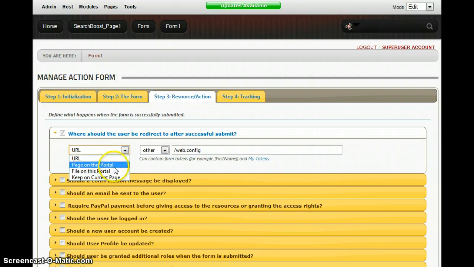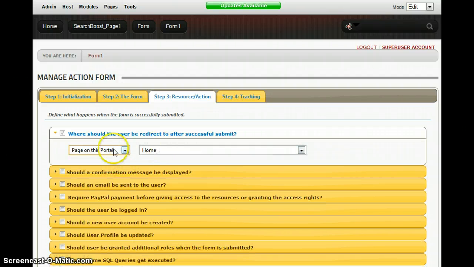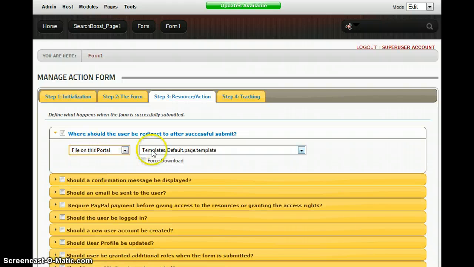You can also redirect to pages on the portal, and you can also redirect to files on the portal. This will show all the files that are located in the current portal home directory. You will notice I only have 2 files, but probably the first one won't download, because the .template file extension is probably blocked by IIS.